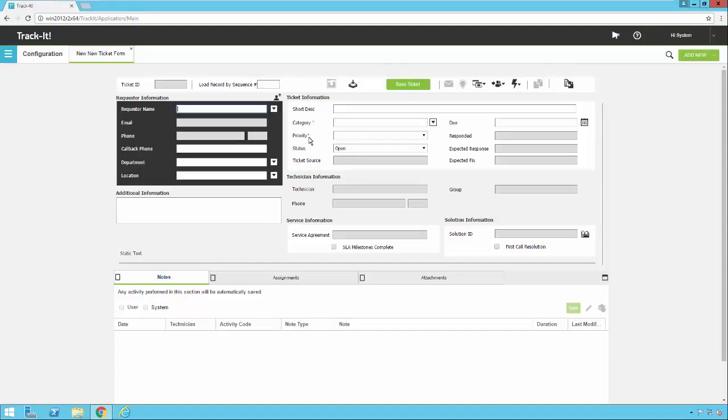So if you have a help desk group, an administrator group, a facilities group, an HR group, however many groups you have in the system using the product, you can have a different ticket form, a different assignment form, and a different solution form for each and every group. So that concludes our overview of using the form customization tool.